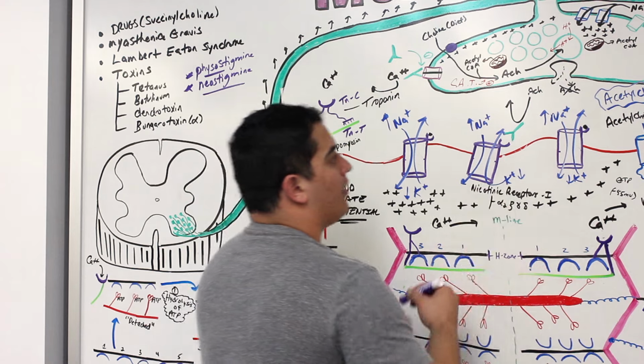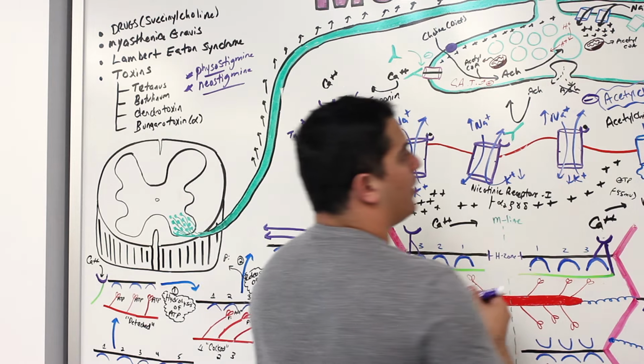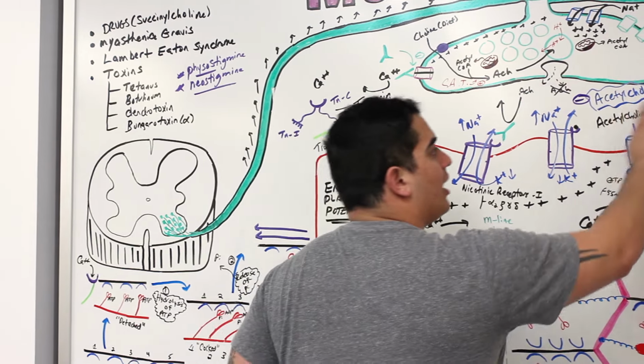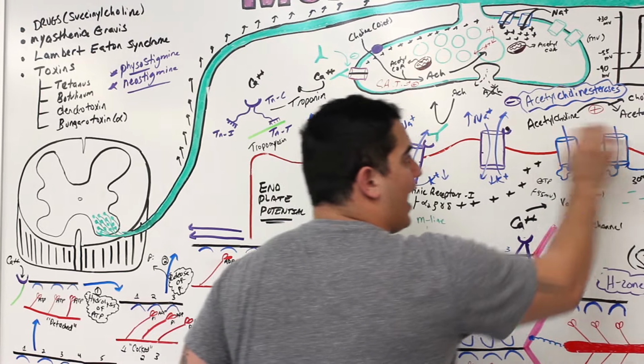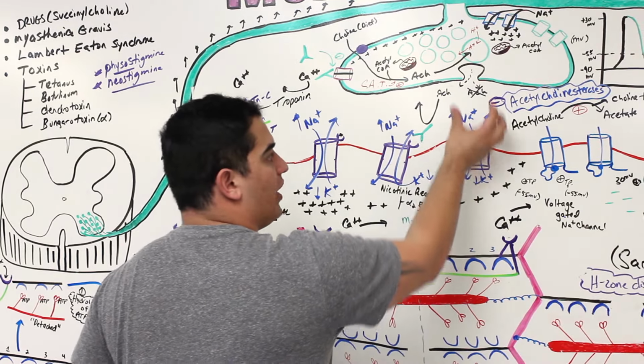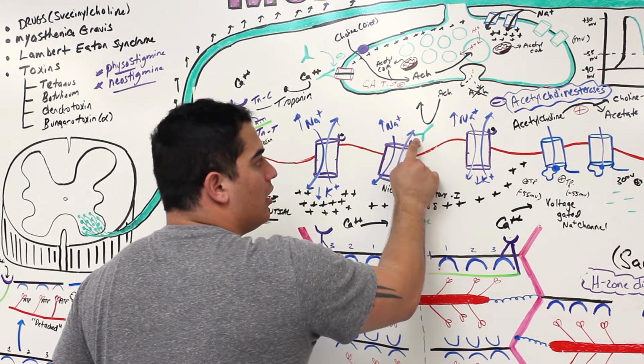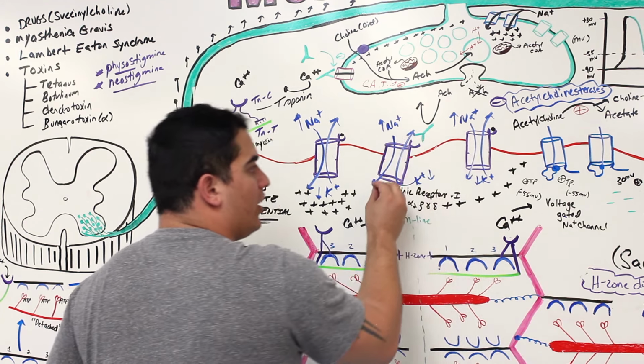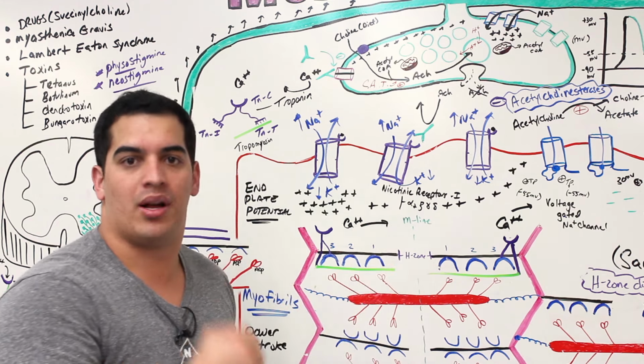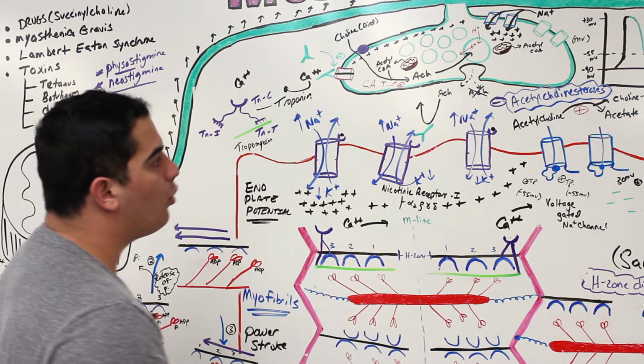So if you inhibit this acetylcholinesterase enzyme, what is it going to do now? It's not going to be able to break down acetylcholine into choline and acetate. So what happens to the acetylcholine? It's more concentrated. And eventually it can displace some of these actual antibodies and allow for the acetylcholine to bind so that we can still have muscle contraction. So that's one of the cool things.